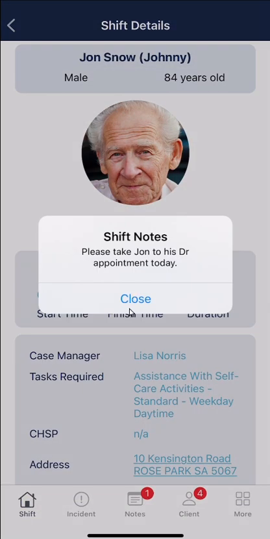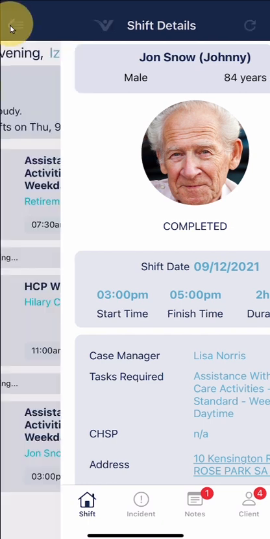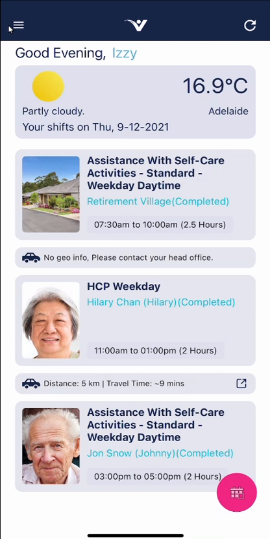If your organisation requires a shift note form to be completed at the end of the shift, this will pop up when tapping Finish Job at the end. Complete the form to ensure the shift is correctly marked as completed, and it will flow to the office for timesheet purposes. After you have completed the shift, you can continue to enter notes and photos for the rest of the day, so if you have forgotten something, you can go back and add it in later.